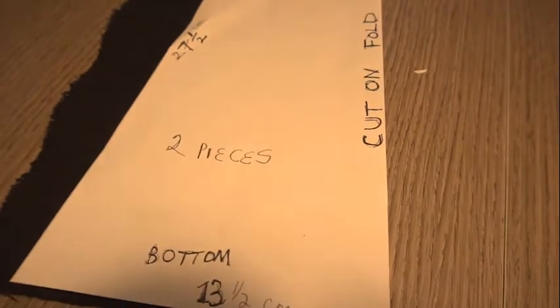So this piece of material I'm going to be using for the shell, and I'm going to just fold this in half, and where on the pattern paper it's written cut on fold, I'm going to put this towards the fold. Okay, you put on the fold and you cut accordingly. This is the shell or the outside of the bag, and you will need two pieces of this. You also need to cut out two pieces for the lining. If they're all creased, you take them to the ironing board, you iron them flat.